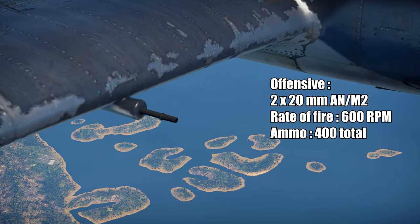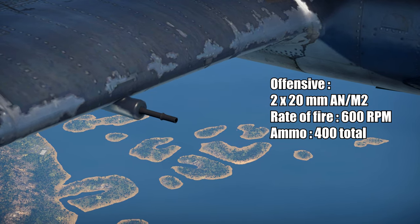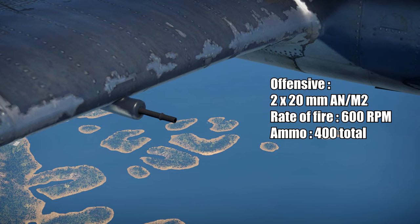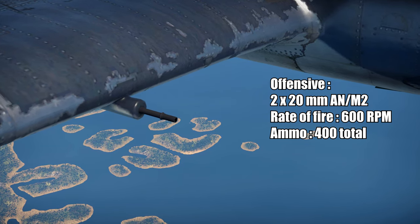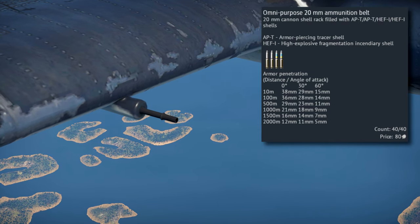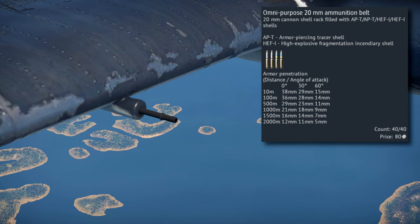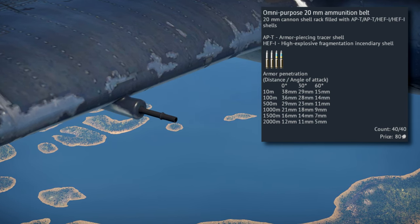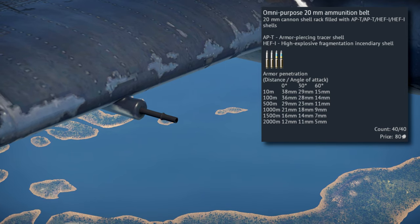On the offensive side, the Helldiver is a large upgrade over the Dauntless. Here we have two 20mm cannons. With the recent change to armor penetration for some guns, the US 20mm cannon has become even more powerful. There are 5 belts to choose from, but with only 2 different shells, high explosive and armor piercing. And it's really up to you to find out which mix of the two shells you want to use.